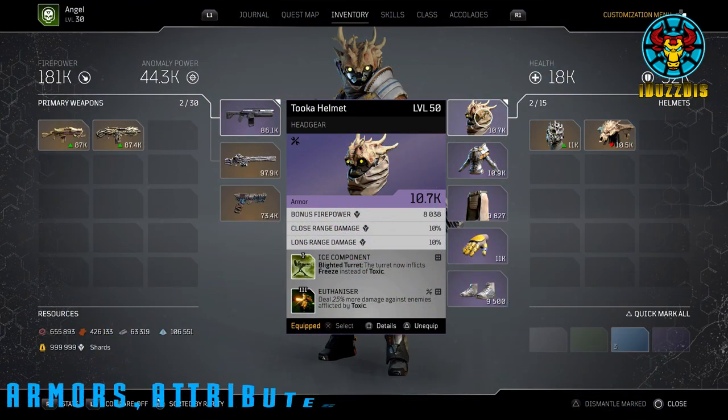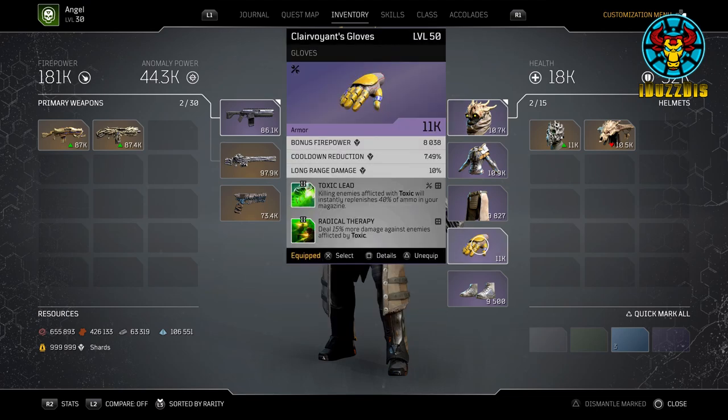Now for the raw DPS part of this build, using epics only. Your God Roll attributes should be as follows. Bonus firepower, close range damage, and long range damage. This is if you mainly play solo. If you play co-op a lot, then I would say look for bonus firepower, long range damage, and cooldown reduction. Cooldown reduction because in co-op, you may not always get the killing shot with your blighted rounds. And once you reload, you want your blighted rounds cooldown to be as short as possible.